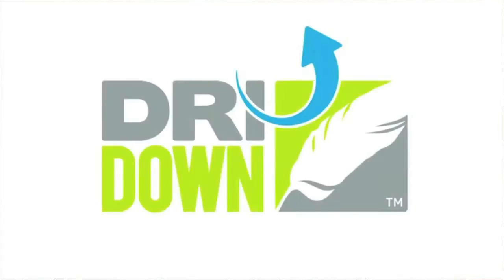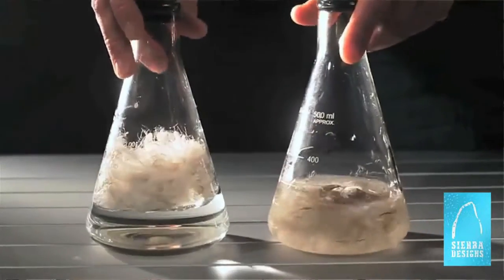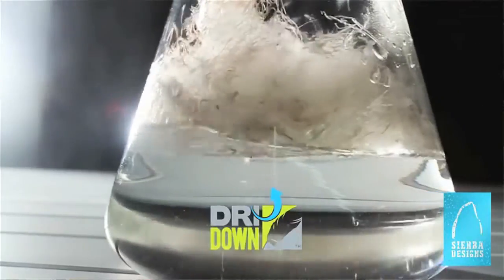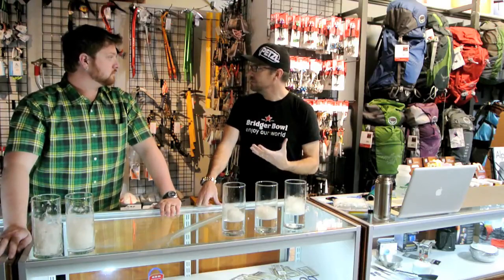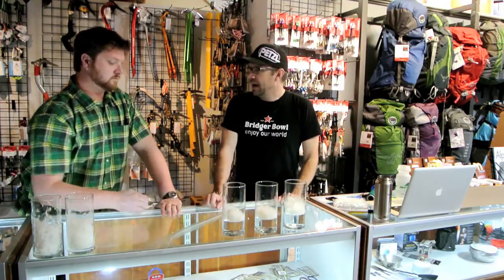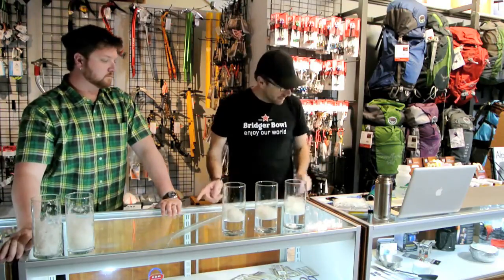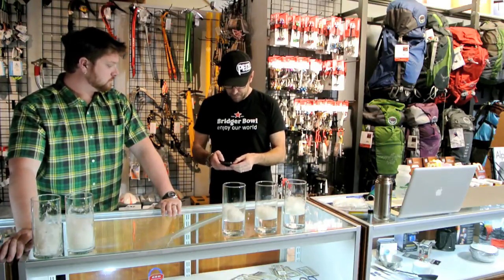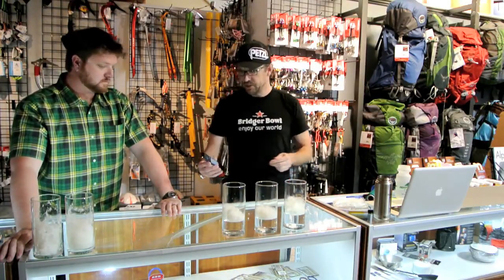Yeah, this surprised me. I don't know what they're doing in those tests, whether they cleaned the down to the point where there are zero oils or lanolin left in it, so it just gets saturated so much quicker. But let me start a timer here too, because yesterday I let this go for an hour, and I don't know if that shows up, Shane, or not.